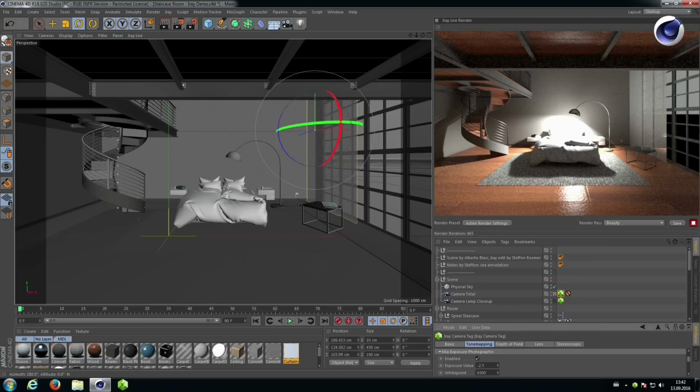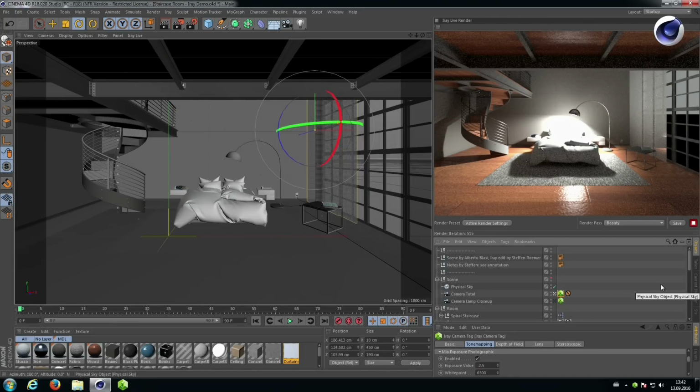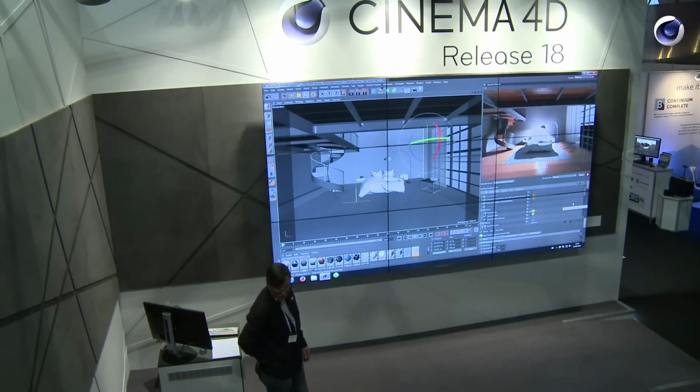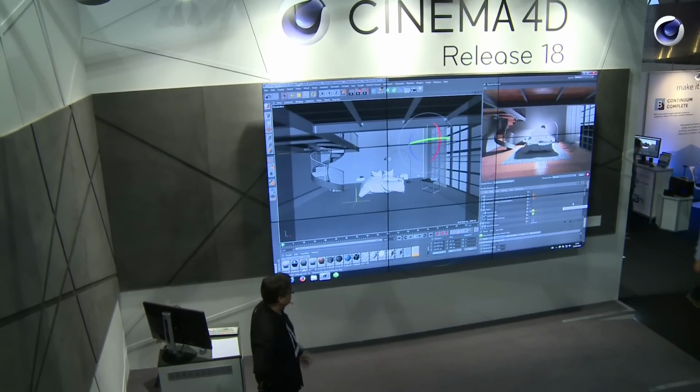So that is one of the beauties of physically based rendering. Iray is specifically a perfect fit for architectural scenes and product designs like that, where you don't have the knowledge to tune your renderer. You don't want to do that. You just let the renderer do the work.